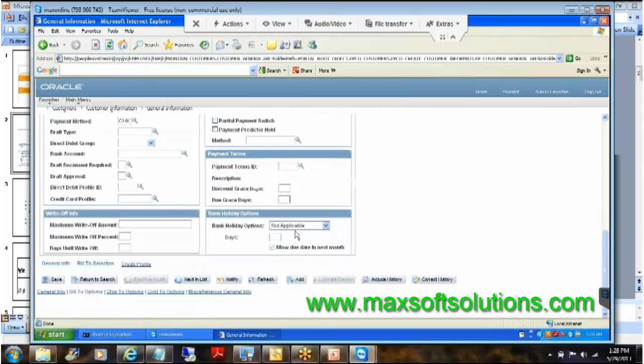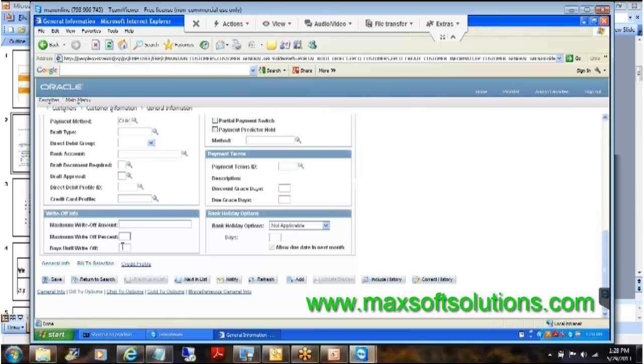The bank holiday option is common. And write-off info. So maximum write-off amount for this customer, you can specify at this level. Similarly, maximum write-off percentages of the amount, you can specify it here.